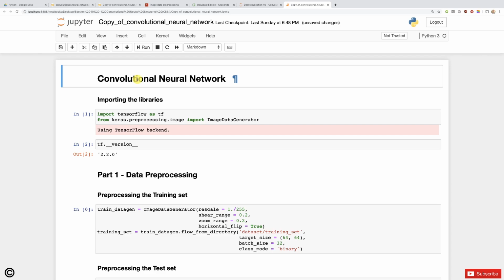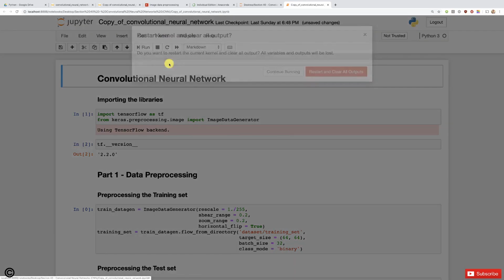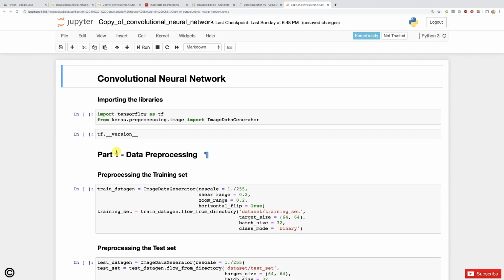Okay, so are you ready? Let me just clear all the outputs, which were the outputs we got in Google Colab. So to do this, we can click kernel here and then restart and clear output, right? We won't get these outputs. We will just really start from scratch, okay?